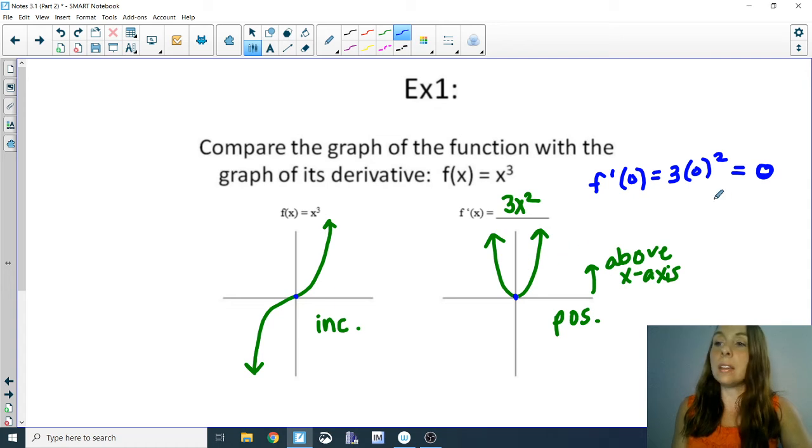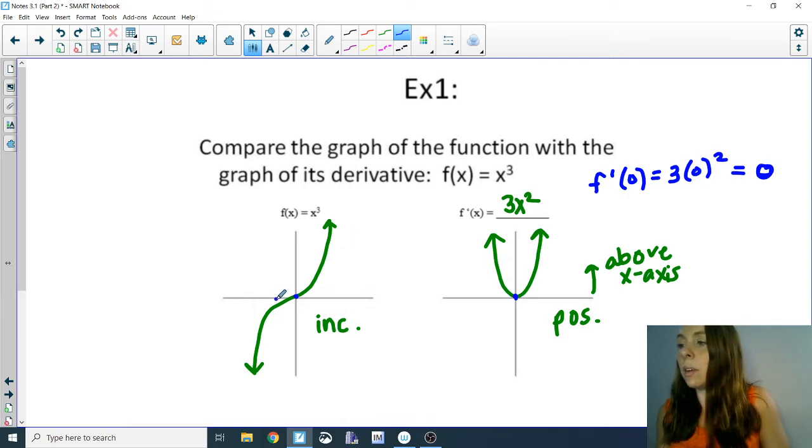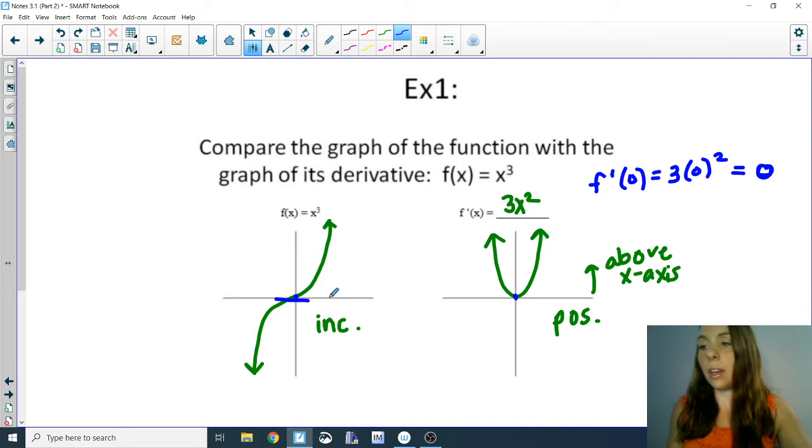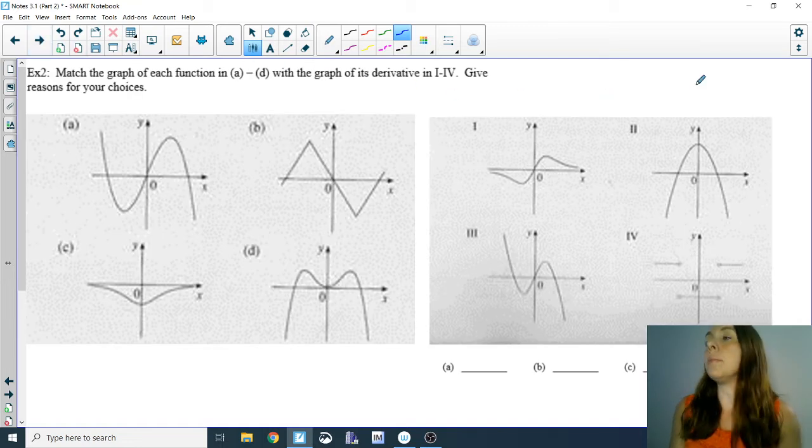And so that fact right there, that the derivative value of 3x squared at x equals 0 is 0, tells you that this is a horizontal tangent. Even though it might be hard to visualize, it might be hard to draw. You know, a lot of students don't want to draw the tangent line here horizontal because it sort of, you know, just cuts right through the function. But we can say that right there is a horizontal tangent because the derivative value is 0.